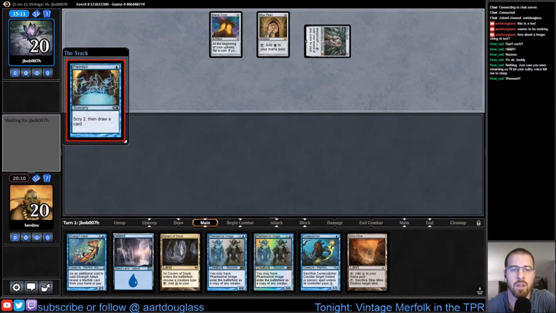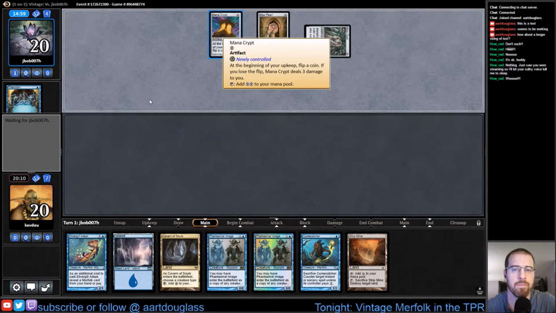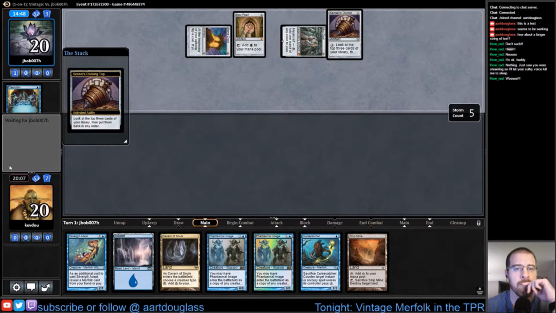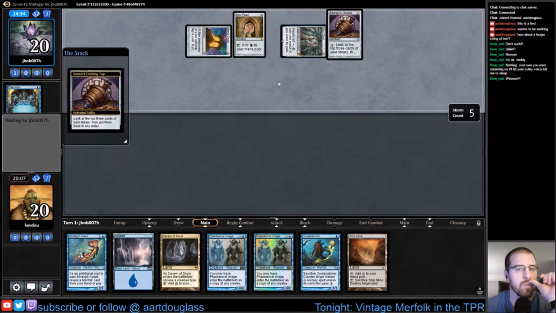So Preordain, let's see if they scry top or bottom. So bottom, draw. So seems good for us. They don't run very many sources of colored mana, so hopefully he's going to have to spend some turns digging for another blue source. Although they got the Mox Opal.